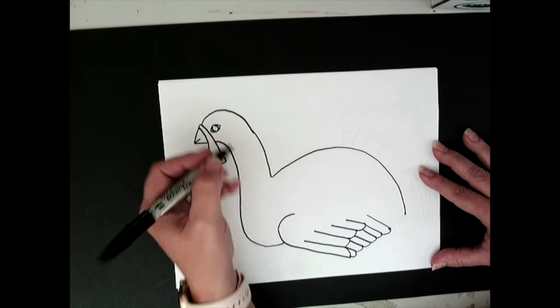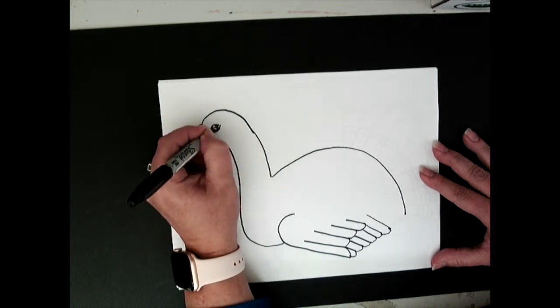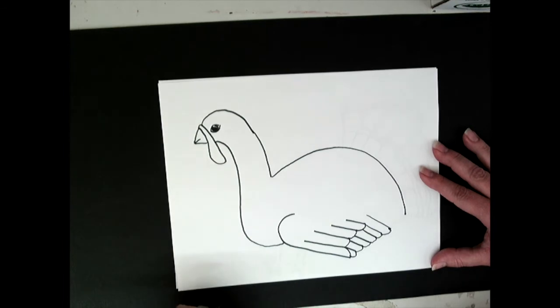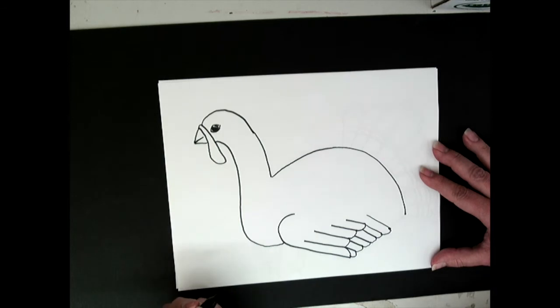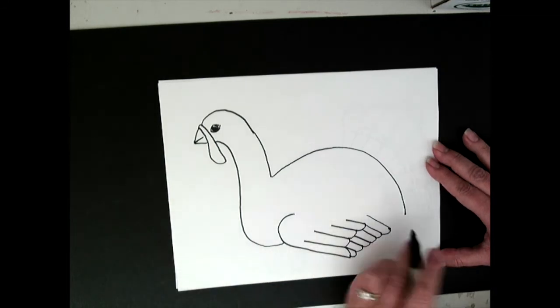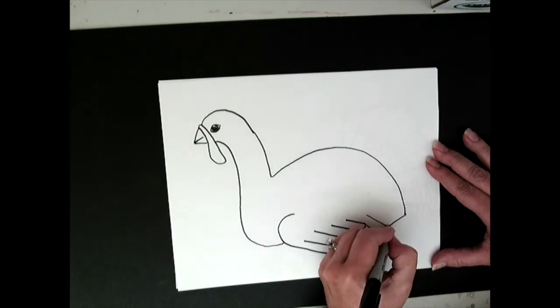I'm going to come back up here. This is bothering me and I'm going to color in this eye. I'm going to leave just a tiny bit of it white like a shine. All right. I can make this beak separate it a little longer too. There we go. All right we're ready for the tail, I'm going to actually just connect this part and we're ready for the tail.